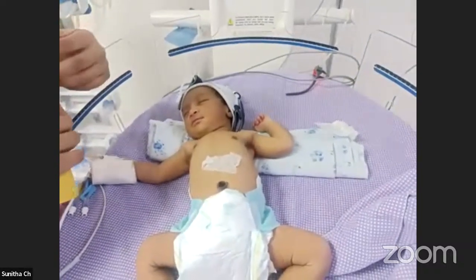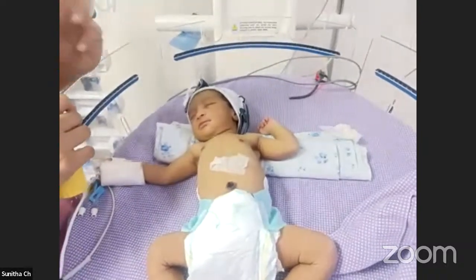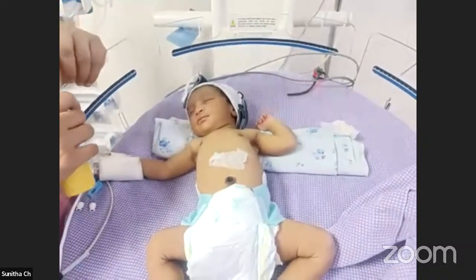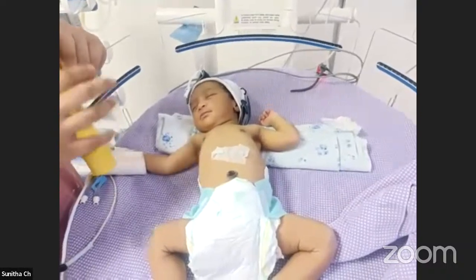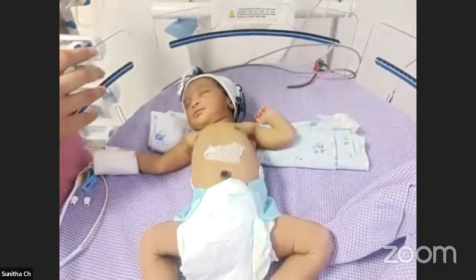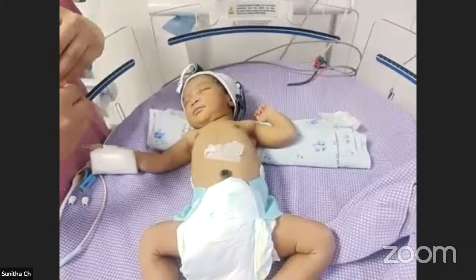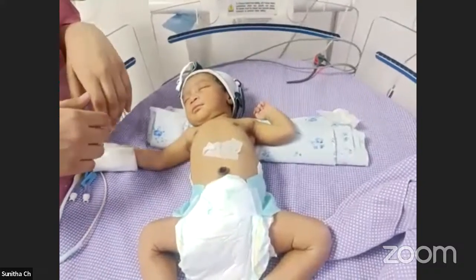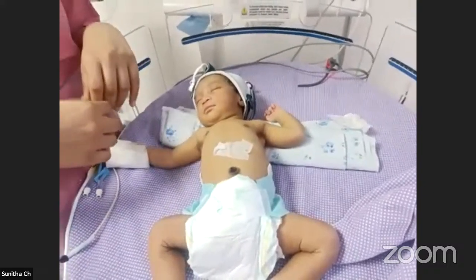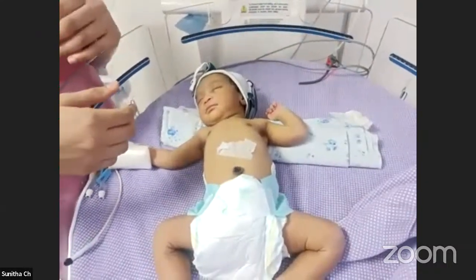The other things that can be seen are, by around 32 weeks, the babies will start having a blink response to bright light. And we see something called the dazzle reflex. When there is bright light, the baby may automatically close the eyes as well. So all these indicate the presence of an intact optic nerve. While talking about the optic nerve, it is also important to comment upon the size of the pupil.